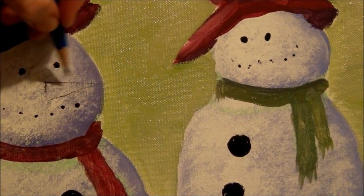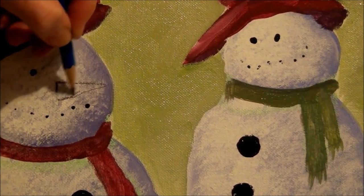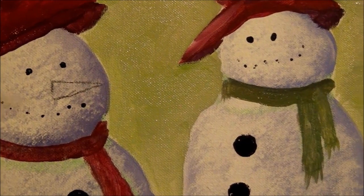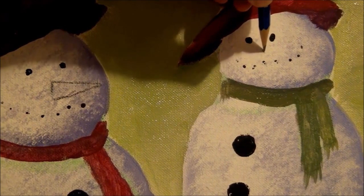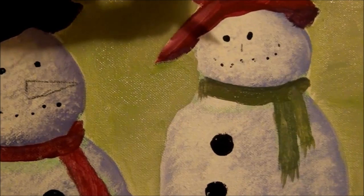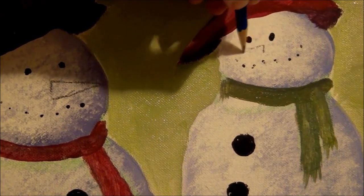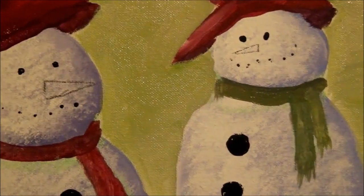So hopefully you can see that. Take the top line straight out, and then the bottom line comes up to meet that line. Good. And let's do the other one. So, let's see. In between the eyes, a straight line. You can have any kind of nose you want. This is just something I put in the painting. And we're going to have the nose facing towards here so they look like they're looking at each other. So straight line out is fine, and then the other line comes up to meet that one. Good.